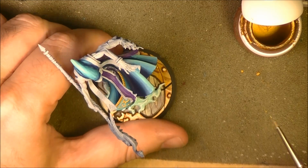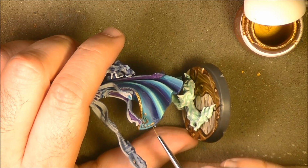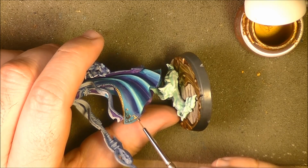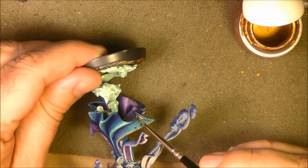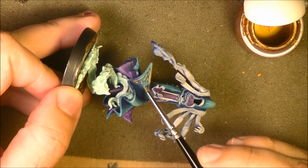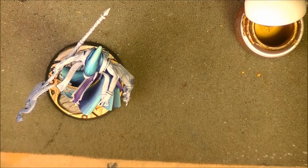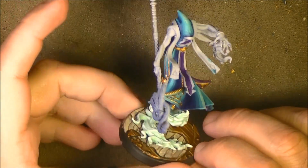As you can see, very carefully take all these details and paint them. Okay, you see now, it looks nice and contrasts very nicely with this blue. So I will keep doing the gold and I come back once this is done. So the gold is being applied, okay, you can see.